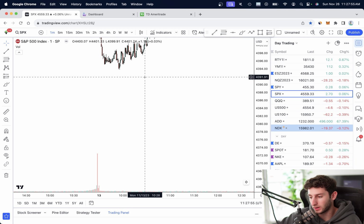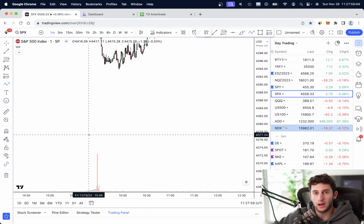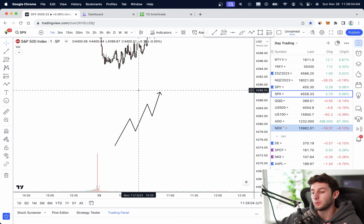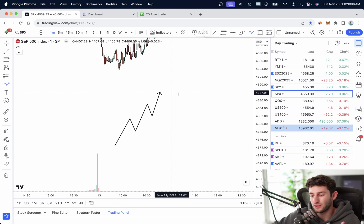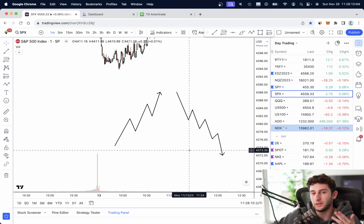And just to give you a quick overview, a quick lesson here: trend, at the end of the day, is all about higher highs and higher lows. If price is going up and then down, and up and down, and we're making higher highs, we're in an uptrend, okay? If price is doing the opposite, just like this, that means we're going to be in a downtrend, okay?